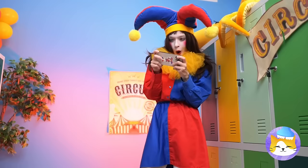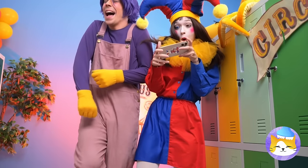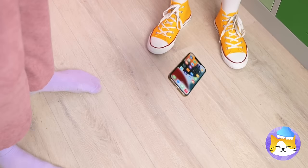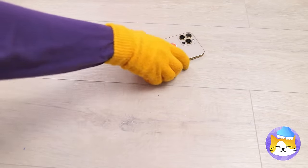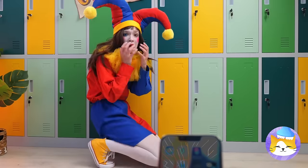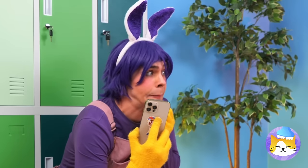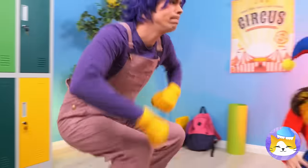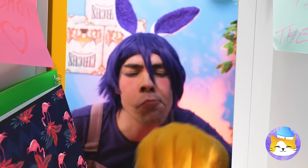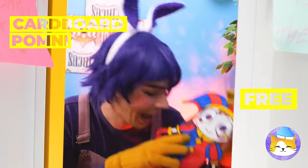Ooh, Pomni's got a new game. Oh, careful. Oh no, is it okay? Oh, the screen's all cracked. I think Jax owes Pomni a new phone. We need to check our resources. Find anything? Wait, a cardboard Pomni.